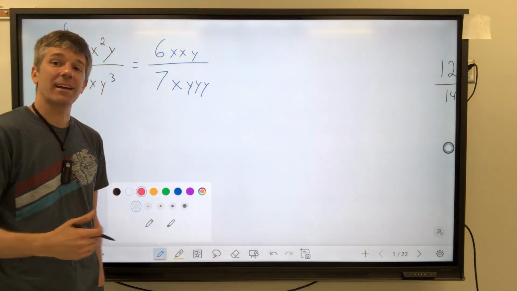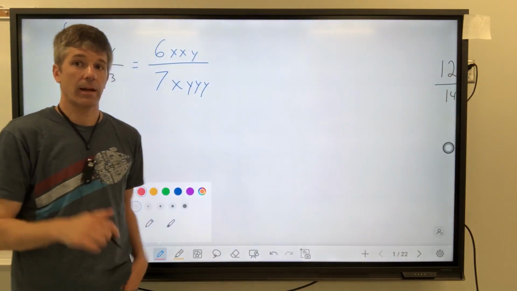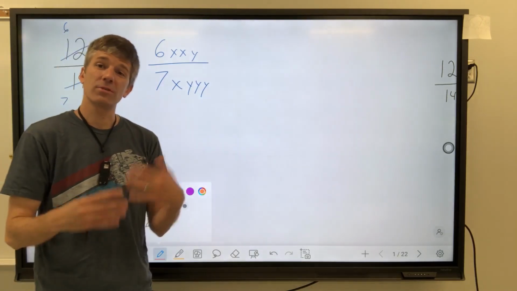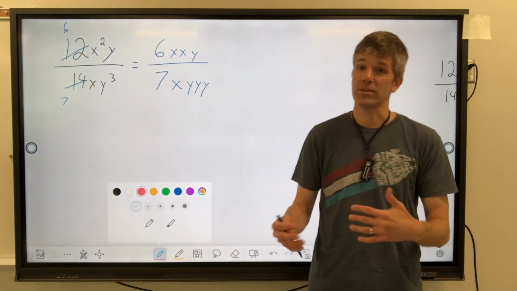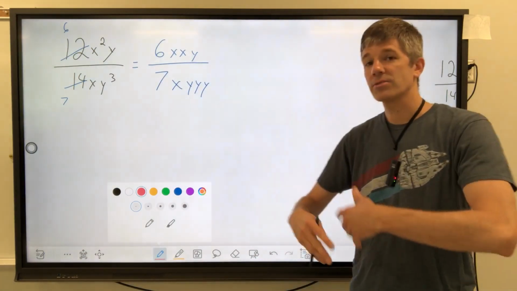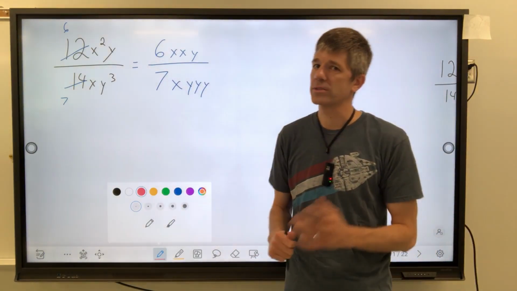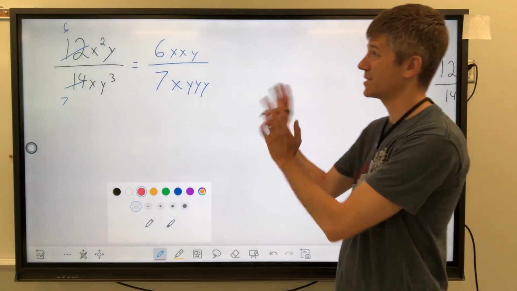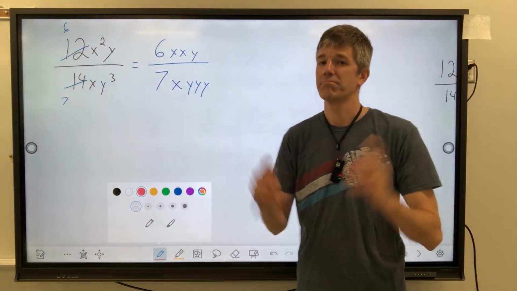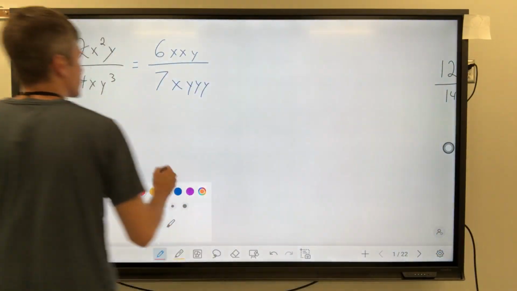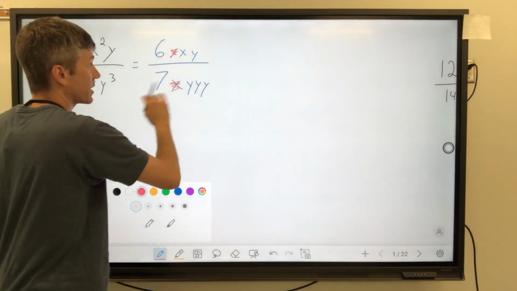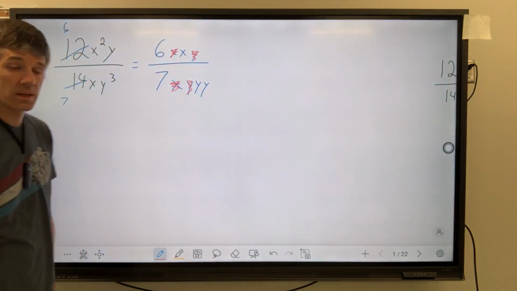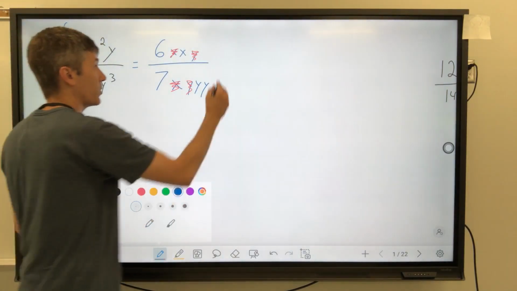Okay, let's cancel out anything that we see in the numerator and denominator. Actually, any factor that we see in the numerator and denominator. I'm going to use that phrase a lot. We need to cancel out factors. We can really get in a habit of just saying, I'm going to cancel this thing out. We have to be careful because there are times we might be tempted to cancel something that's not a factor. Okay, let's cancel an x with an x because everything is multiplied, because they're factors. We're going to cancel a y with a y, and that's all we can do. And so it leads us to the shortcut that you already knew.